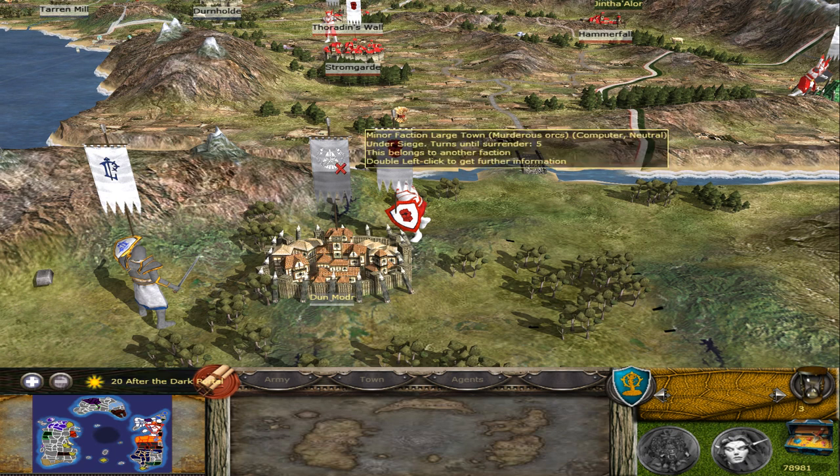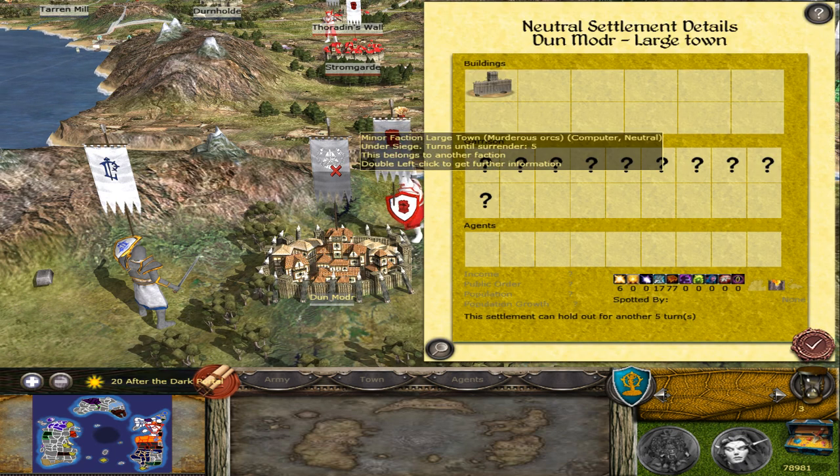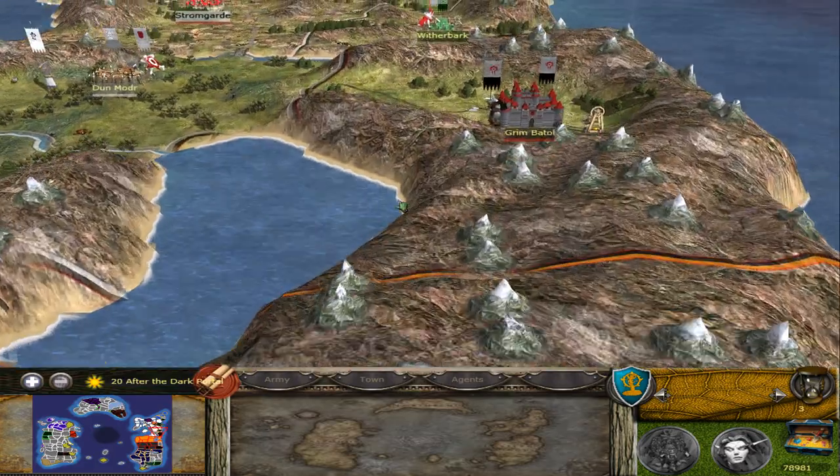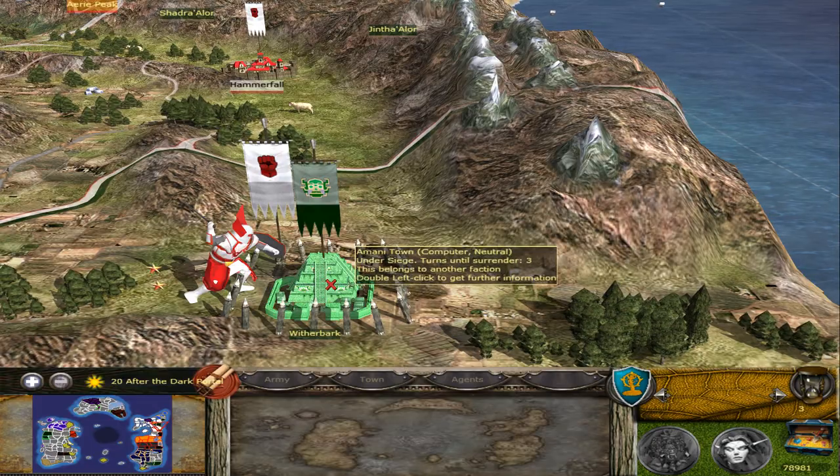The Kingdom of Strumgard is laying siege to Dunmother, held by the murderous orcs. I believe they are Dark Iron Dwarves, I'm not sure. They are also besieging Bitterbark, held by the many trolls.